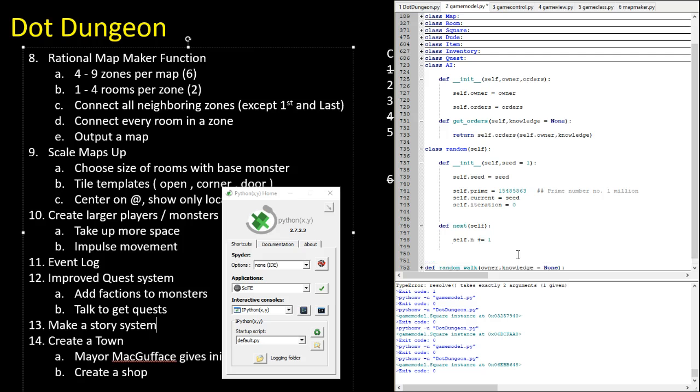Okay, so we find the next prime number in that, which is self seed, or new equals self current times self prime, and then we want to take the remainder of that divided by 10 to the 8th, which is 10 million. 1, 2, 3, 4, 5, 6, 7, 8.